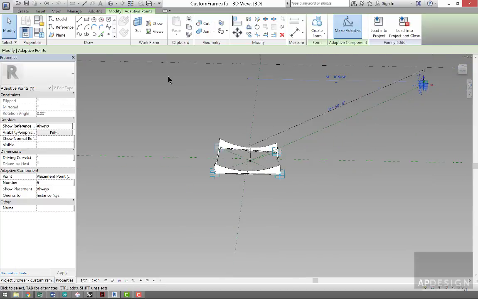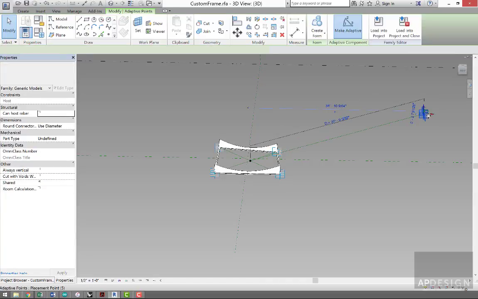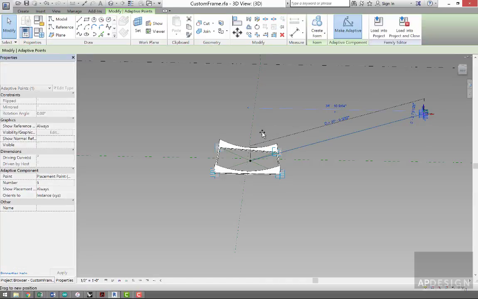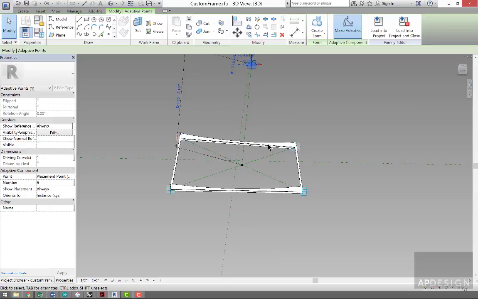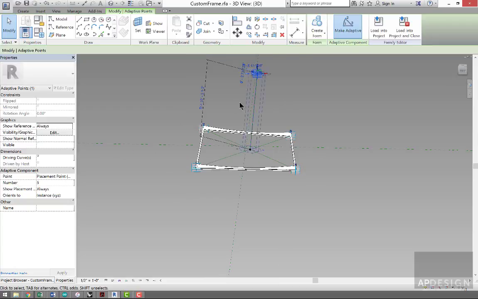Let's make sure that that's actually working. As it gets further away, these things get larger, closer, they get smaller. So it looks like that's working.